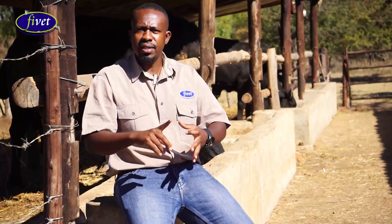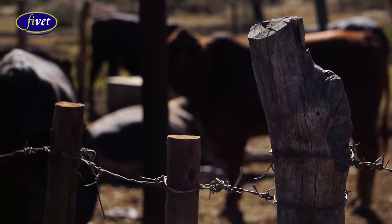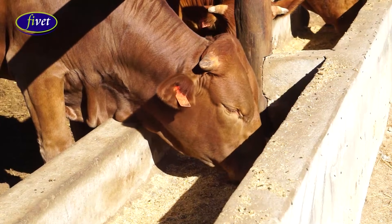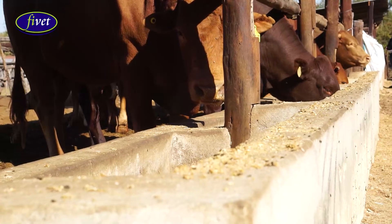For vitamins and minerals, you can consider using the 5-8 pen fattening base mix, which is a complete pack containing all your minerals, vitamins, amino acids, rumen buffers, and essential salts for cattle in the feedlot. When blending these raw materials, you have to ensure that you mix according to the specifications of a nutritionist who will be guiding you. It is essential to get guidance from a ruminant nutritionist to make sure your animals get enough nutrients for growth.